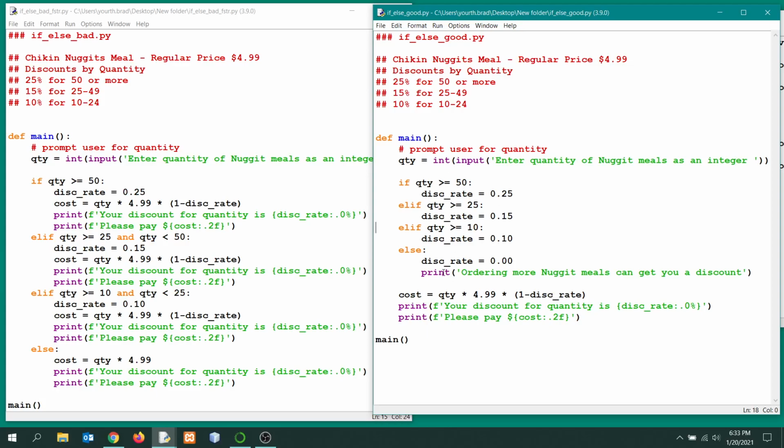So once we've got that, we can then, without indentation, notice that this is not in any code block. It's unindented. It's not inside this final else block. So all we need is one set of those duplicate statements after all of the decisions have been made. And I believe this will run the same way, but as you can see, it's much cleaner code, much easier to understand, and definitely easy to type in, of course, with fewer lines like this.